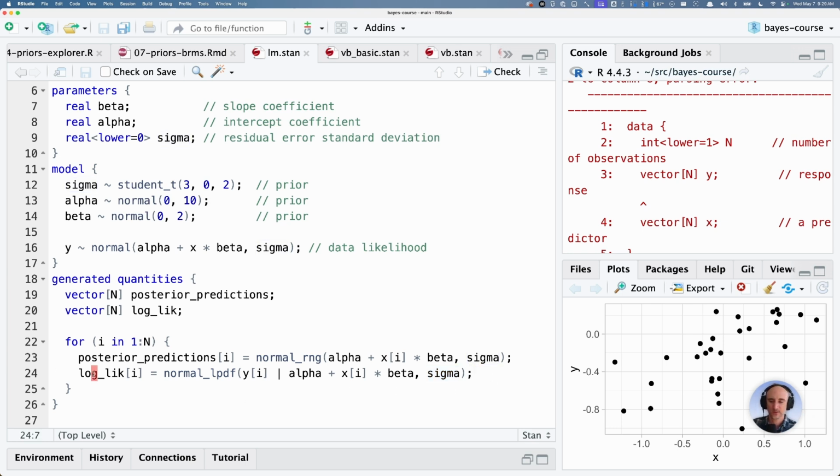That is so that we can use the leave-one-out, the loo R package for model comparison, similarly to how you might use AIC for a regular maximum likelihood GLM or linear regression model. So are there any questions there? We're going to come back and fit it now after this.